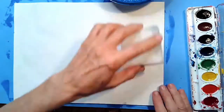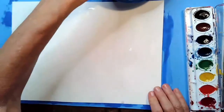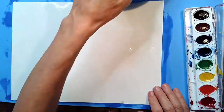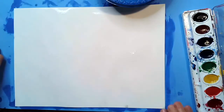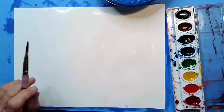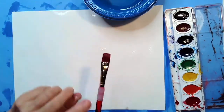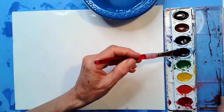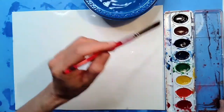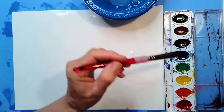I'm going to add one more coat of water. Now I'm done with my sponge — I'm going to wring it out and place it off the table. Now I'm going to use a large paintbrush for painting. You want to keep your water right by you. The first color we're going to get wet in our paint box is blue — I'm just going to shake my brush over the blue.